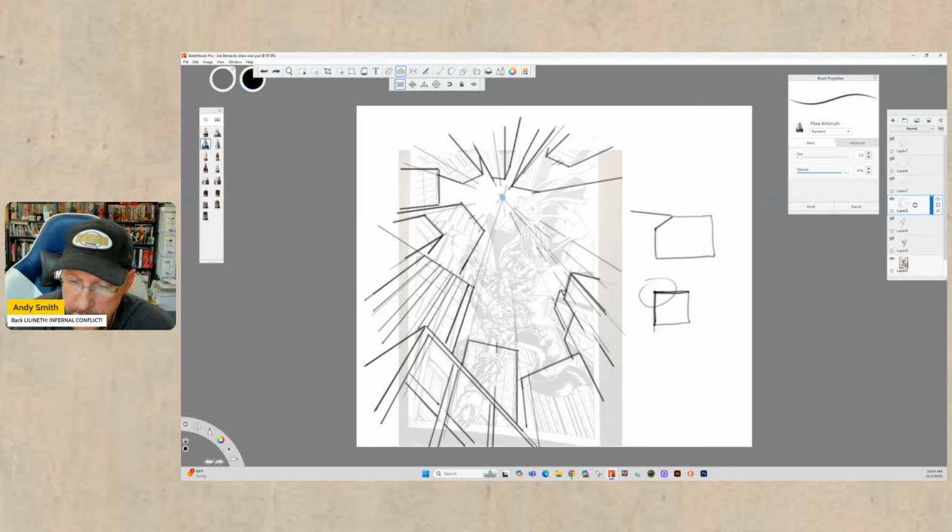By doing that, it would be this. And then if you want to just keep the edges of the building parallel, you could. Like that.